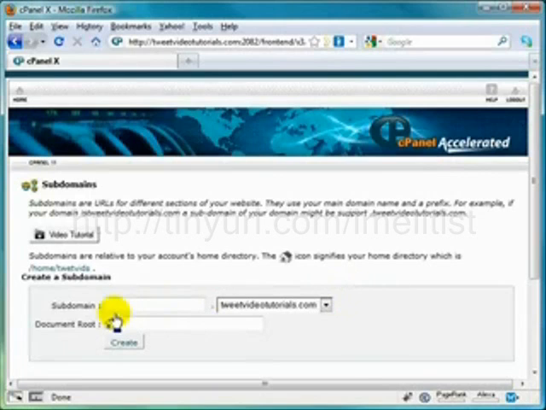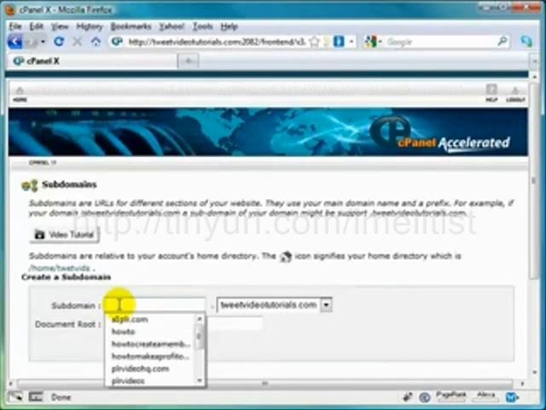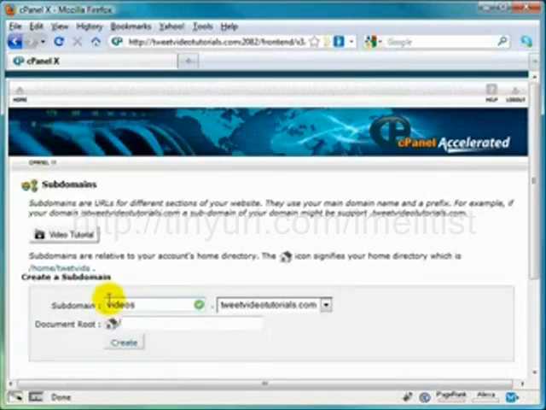So again, how easy is this to create? Let's create one. Videos, and you can have it with or without the S, totally up to you. This tells you that's okie dokie. And then you click anywhere and it's going to give you a folder or a directory for this particular subdomain.